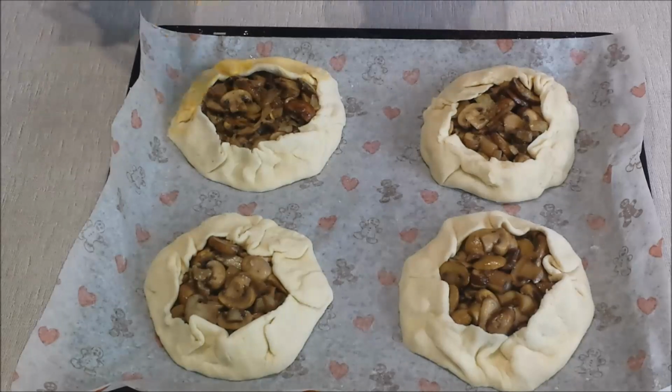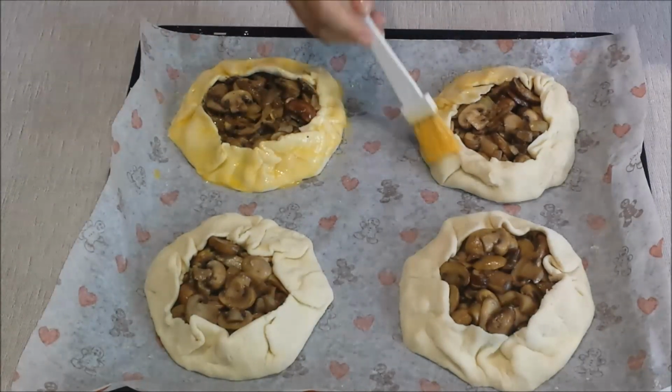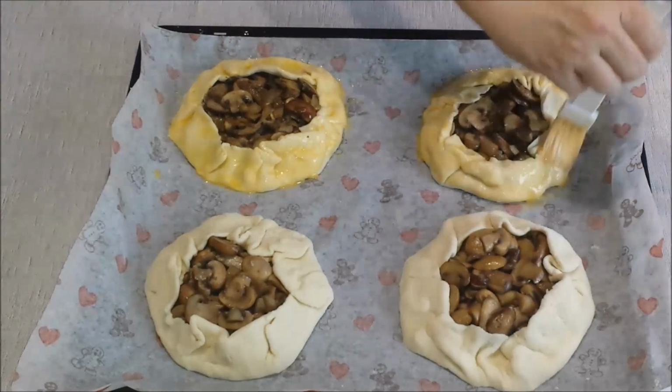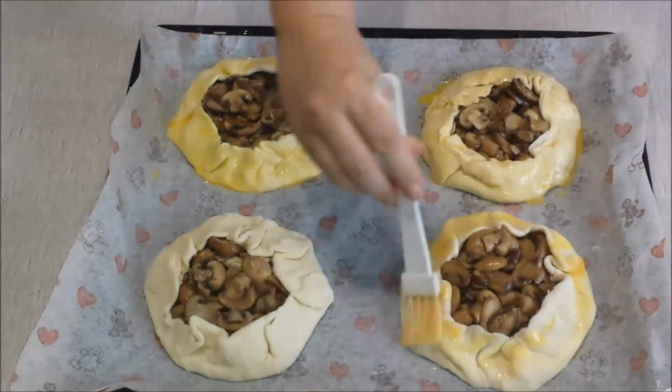The next thing that we're going to be doing is that we're going to add an egg wash to the crust of each of the galettes. This will give it a beautiful golden color. Ahora lo que vamos a hacer es que vamos a agregar un huevo batido y vamos a usar la brochita y vamos a embrochar cada uno de los galettes y esto le va a dar un color muy bonito y dorado.